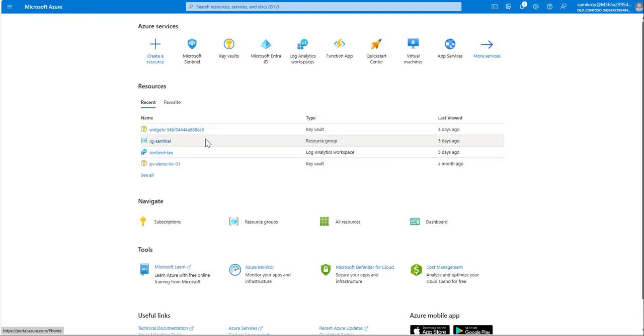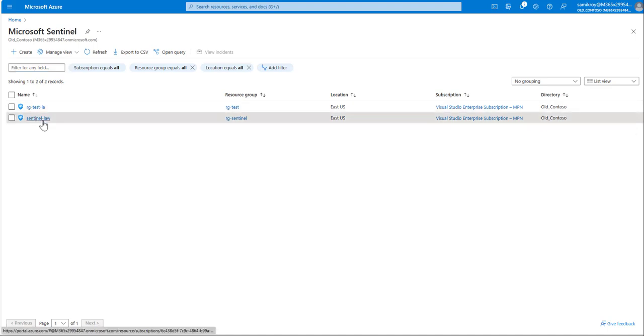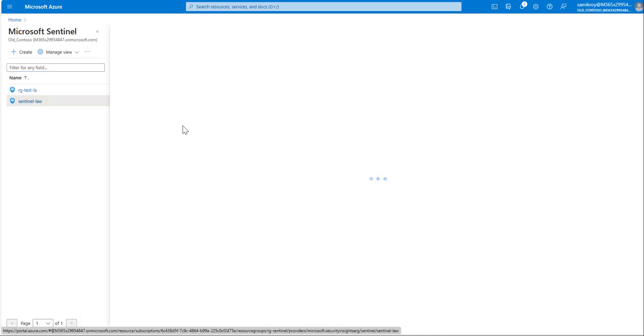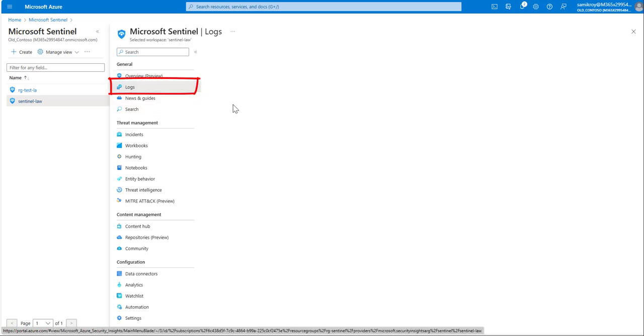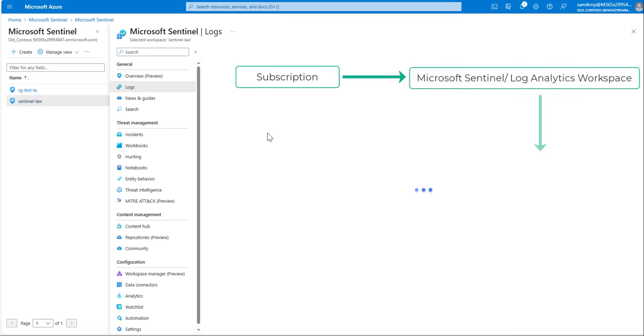So I will quickly go to Microsoft Sentinel, the instance of Sentinel where we have deployed the function, and then we will go to the Logs section in the left navigation in Microsoft Sentinel, and then go to Functions, as we have deployed it as a saved search, or you can consider it also as a function in KQL.